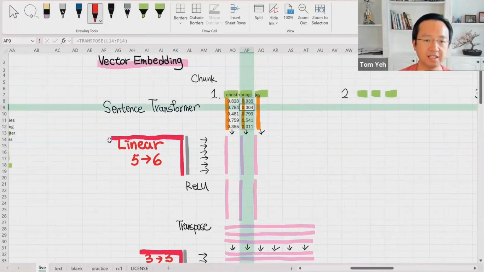Okay, I have 2 of this. Now I can do another one, but I'm going to write a formula now instead of doing this by hand. But the overall goal is that we have a sentence transformer going through. The goal is to have 3 vertical orange stripes, which represent 3 column vectors. Each one is 5 dimensions.